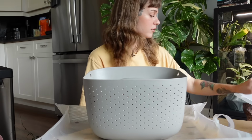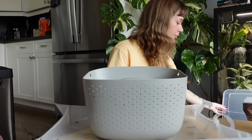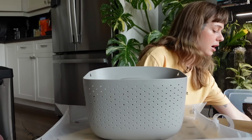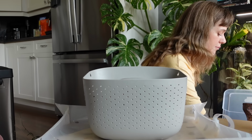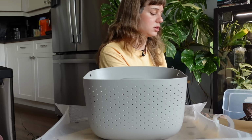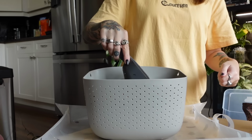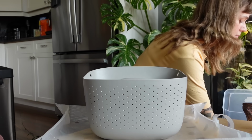I have my bin of potting mix here beside me. And I also have Molly's succulent mix for the monkey tail if we need that. Oh, I feel like this is going to take up a lot of potting mix. But at least I don't have to pot all of them into these planters today.